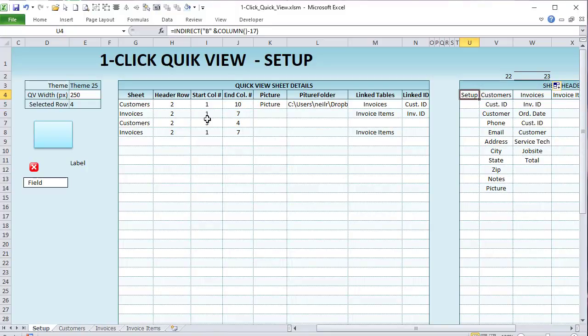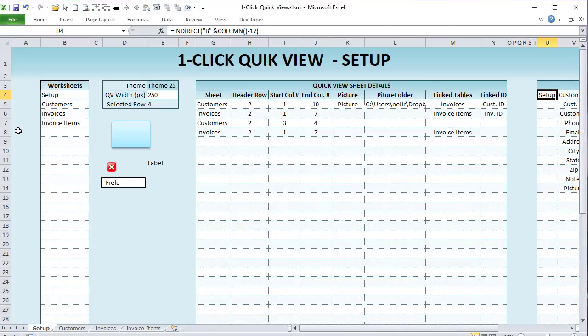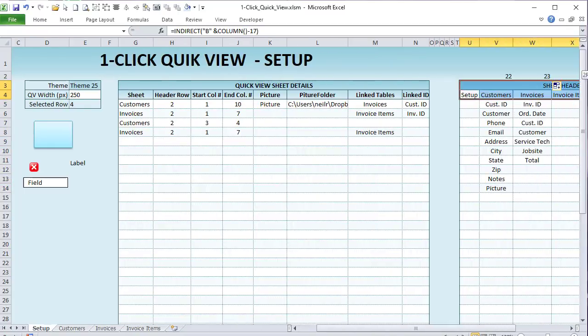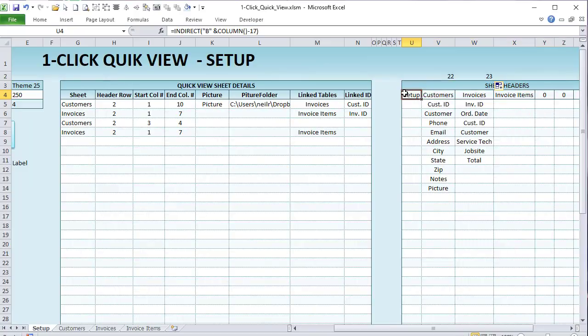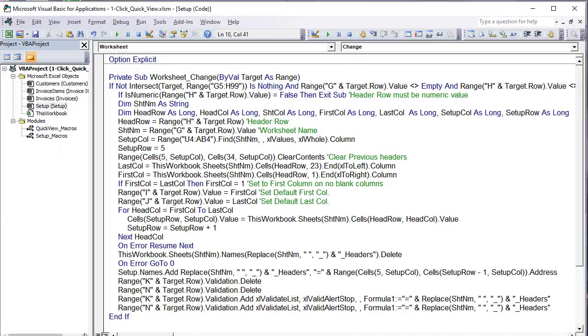Well, it's right here. It's going to be based on this, right? This here is going to be based on this right here. We'll get into the macro that creates these, but it's going to be basically a link. So all of my sheet names are located here. I need to find what column that sheet name is on. So the next line of code is going to help us find that column using the find command.